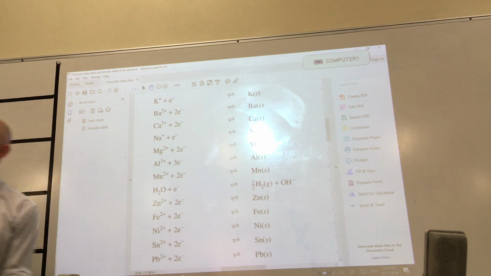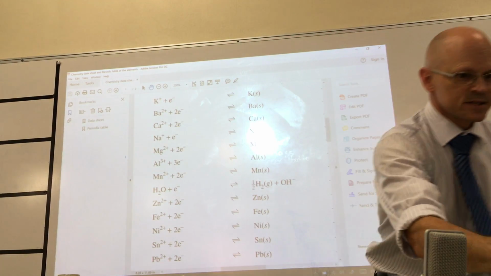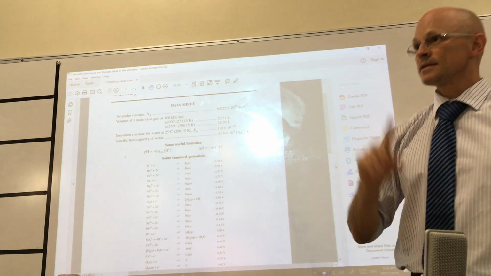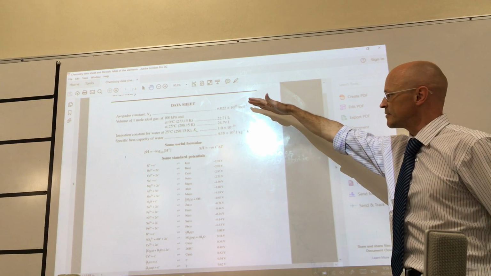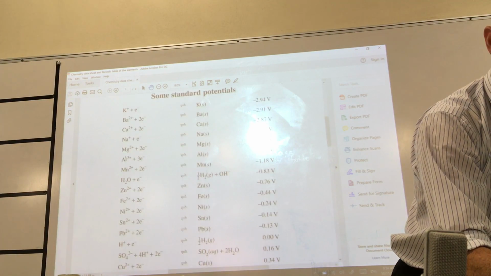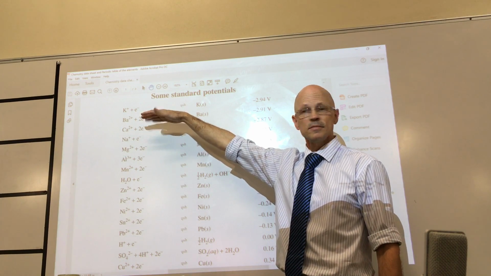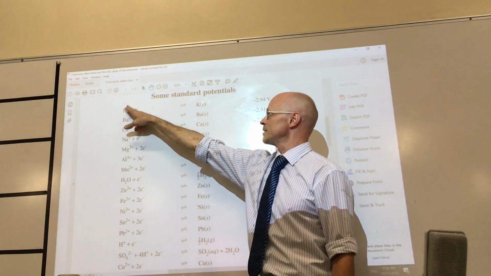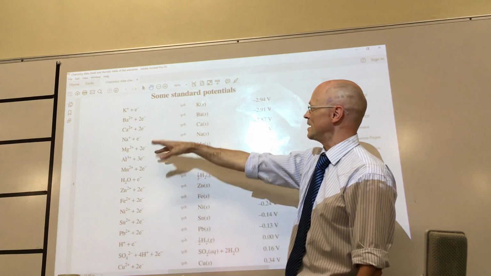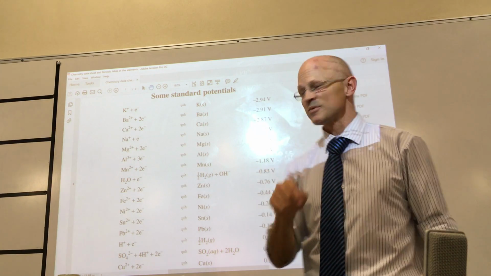Okay, guys, this is called the table of standard reduction potentials. So if I just zoom out so you can actually see it a bit better. Okay, so this is on your sheet. You should have it in the front of your booklet. Now this shows effectively how likely it is that something will be reduced. Everything's written as a reduction. Like potassium ions have got an electron added, etc. They are all written as reductions, but they can be swapped, which we'll go into in a second.